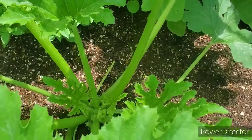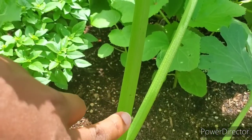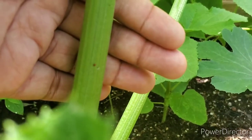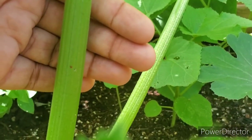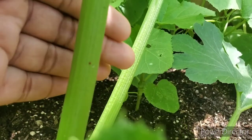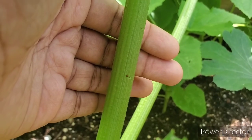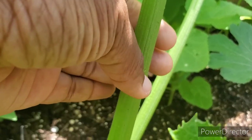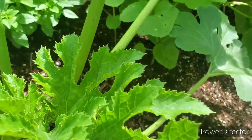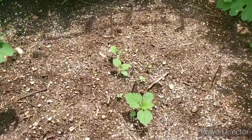They're growing big and beautiful — looks like they're ready to start feeding us because some flowers are coming through. I want to show you this little red spot — that is a squash vine borer egg from the bug I showed you earlier. Do not leave these on your plants. I take a piece of tape and get them off. Get these off before they hatch, because they dig into your squash plants and eat them from the inside — they're gross like grubs.